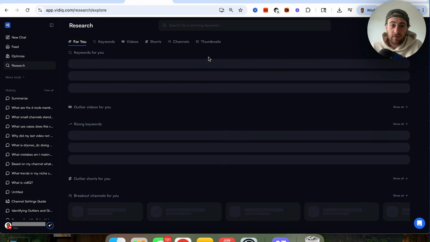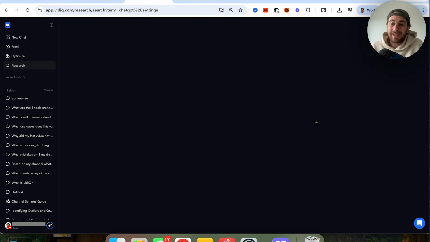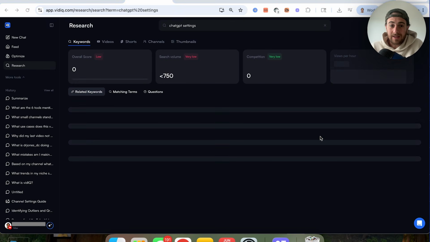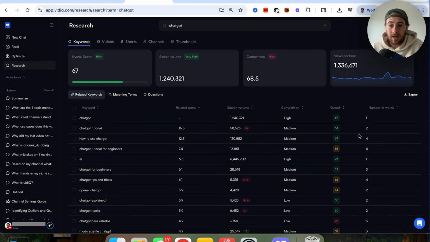In addition to that, if we actually come over to vidIQ.com over here, let's say we type in something like ChatGPT settings, this will actually go through and analyze and pull for us whether or not this is increasing or decreasing. So we could see right here, 5,200 people are actually searching for this. And then it reveals a bunch of other keywords that might actually be better. And we could see how the views per hour is actually fluctuating here, which is incredibly useful because this allows you to determine whether or not this topic is increasing in interest or decreasing in interest. And this is one of the most important things if you want to get views on YouTube. You want to make sure that you're uploading about the topics and the titles that people actually are watching in increased numbers, because that increases the odds that YouTube actually shows your content to those people.